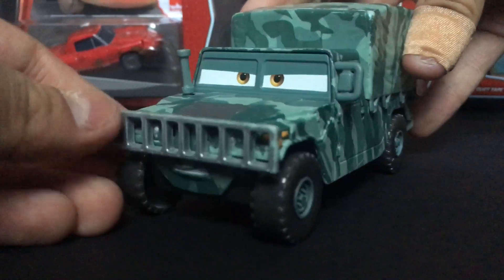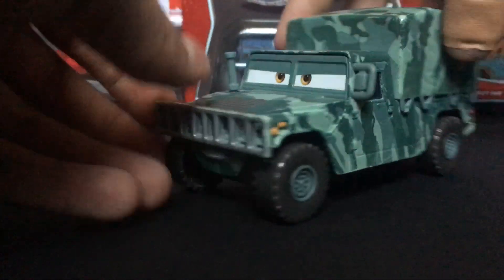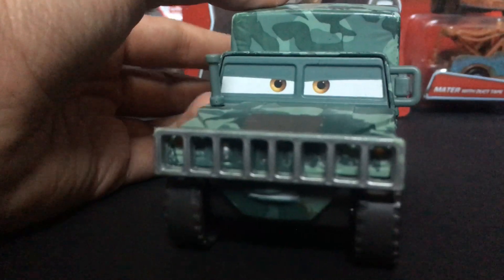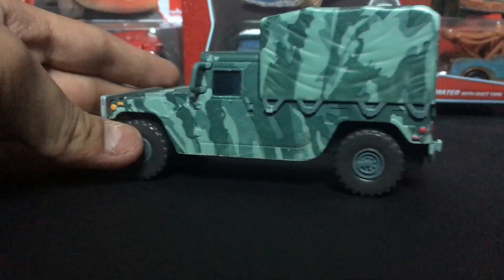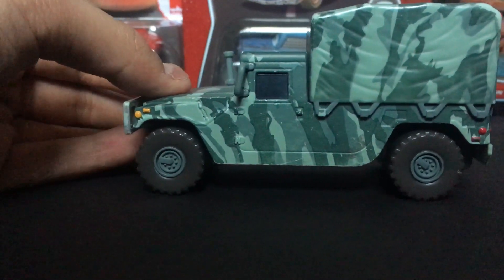He's got the little bars — like bumper-type stuff — on the front of his car, which I think is very cool. This diecast does work at Area 51 in the Cars world, which I think is actually pretty cool and nice. He's a Hummer diecast, so he has the same Hummer type model of a car, just like Hummer, Savanne, and TJ.